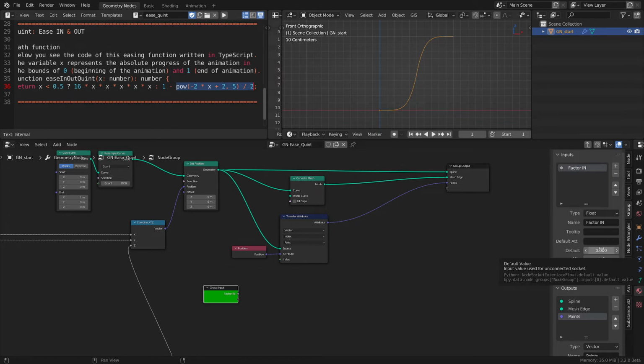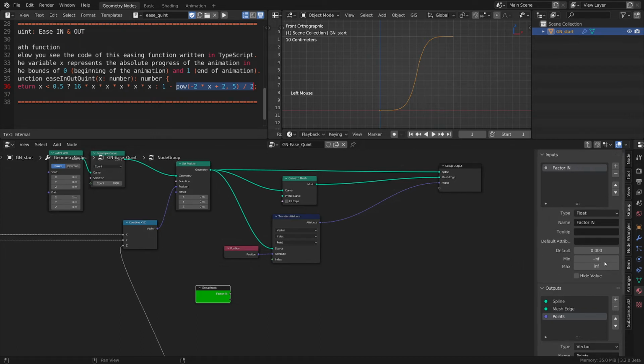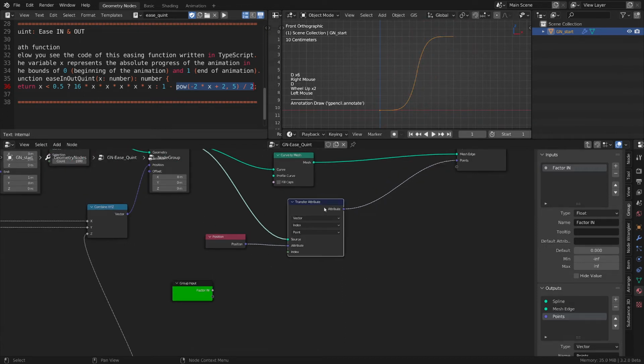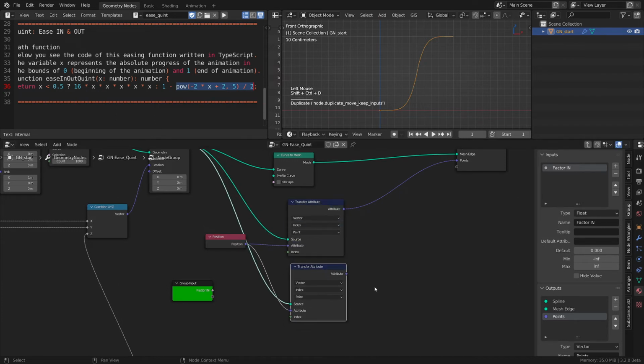And the value will be default 0, and the range will be minimum and maximum. The geometry nodes accept whole infinity here. It's not infinite, it has a range, but it's okay for us. So once we have this, we can transfer this attribute. So what exactly do we want? We want the values on the z, because this is the values that we calculated. So we can do Ctrl+Shift+D to keep the connection.